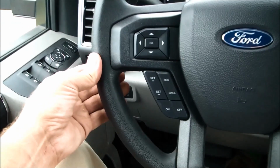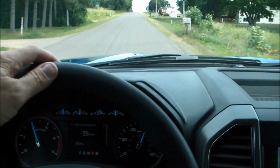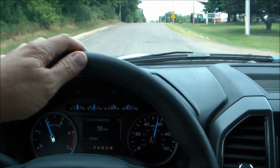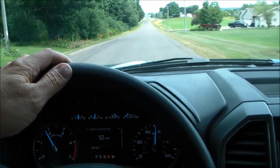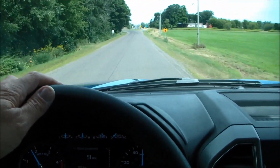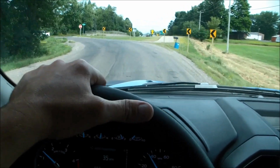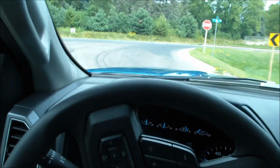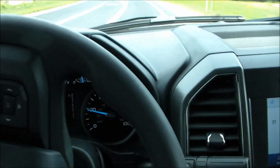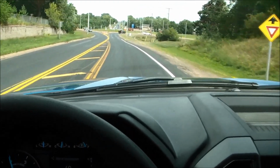So, probably not the best thing to be bragging about, but one hand on the wheel, cruising down the highway here, 60 miles an hour, windows are closed, and I'm carrying on a normal conversation with you, just as if you're in the passenger seat, without a lot of tire noise. That's the key thing that I want to show, is a lot of people look at these aggressive tread tires and wheels and they assume they're going to be loud, they're going to howl. They're going to sound like these lifted pickup trucks you hear coming down the highway next to you, and we're going to have all kinds of noise being made. When in actuality, this thing really doesn't sound any louder than factory tires and wheels.